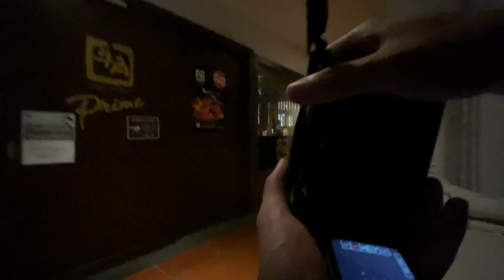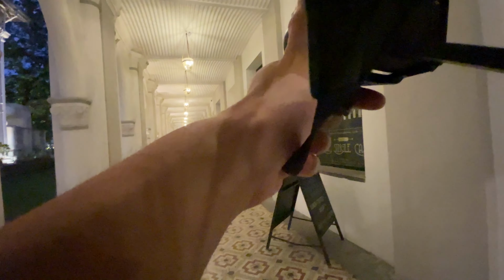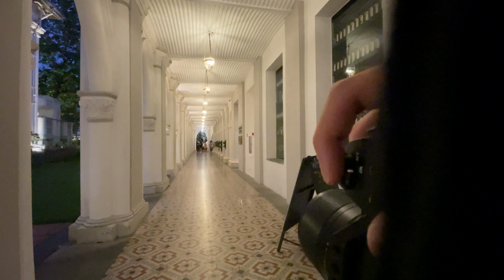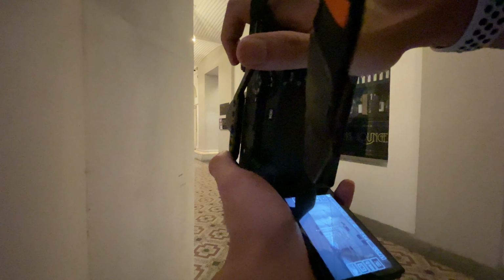So it's kind of dark in here. Can't lie, lighting's kind of bad as well. So it's gonna be a bit hard to film in such low lighting. That this part looks good. It goes slightly lower and up. I'll take one from the side for a framing. It's like around here.